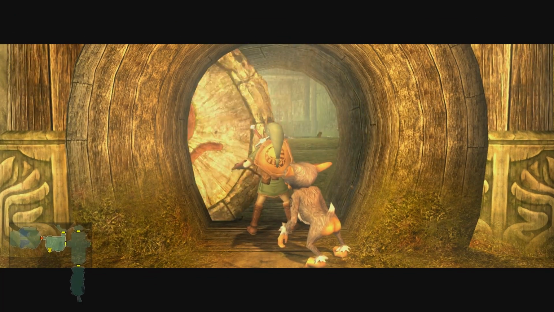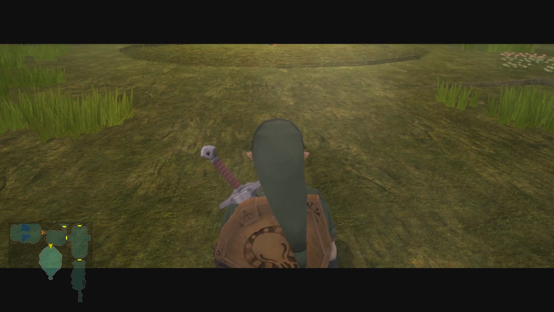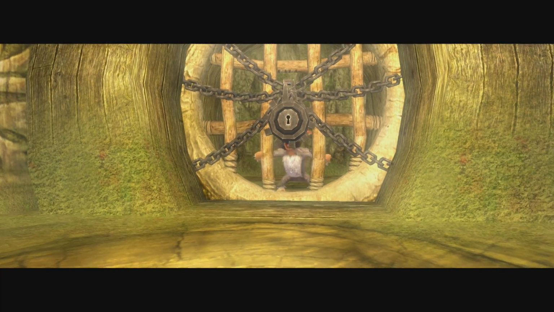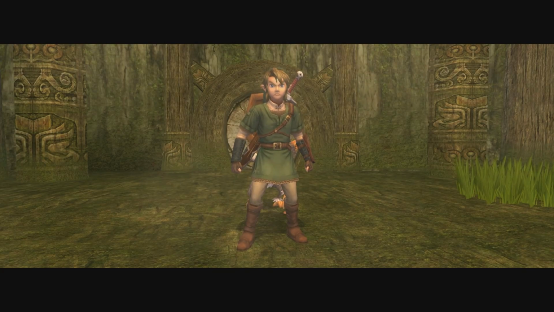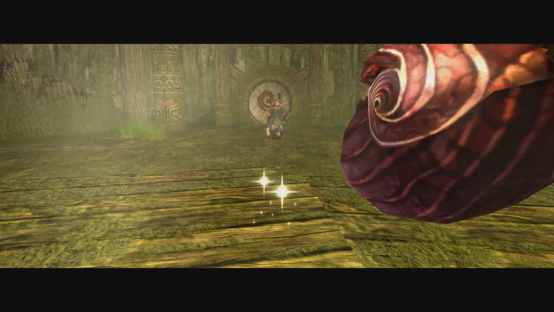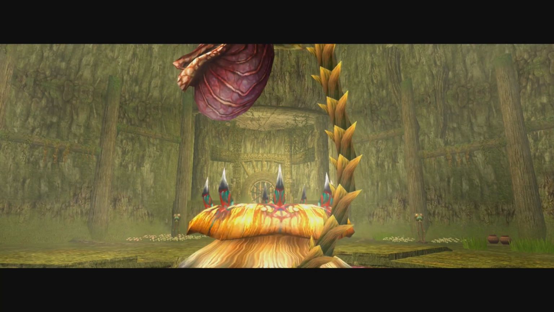There he goes. He comes right up to the door. Okay. And I think he's going to come in here with me and help me rescue his friend. This is a big baba. There's a lot of different types of Deku baba in this dungeon. And he snatched the key right up. So we're going to have to fight this guy.